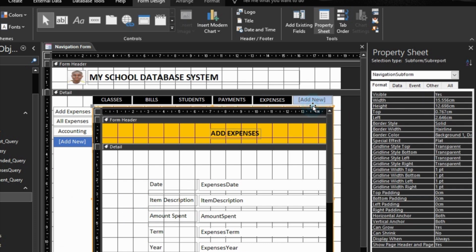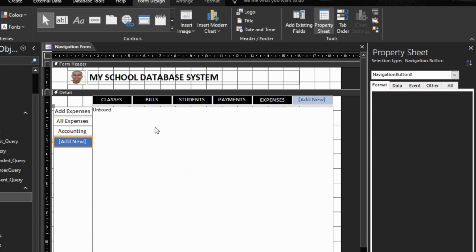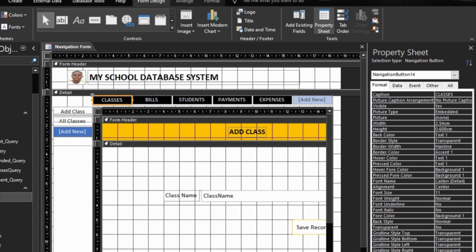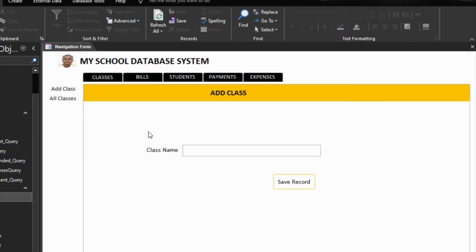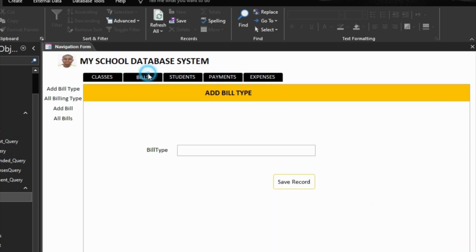Then I have to make sure, let's view it and see. Yes. So now the blue line is off.